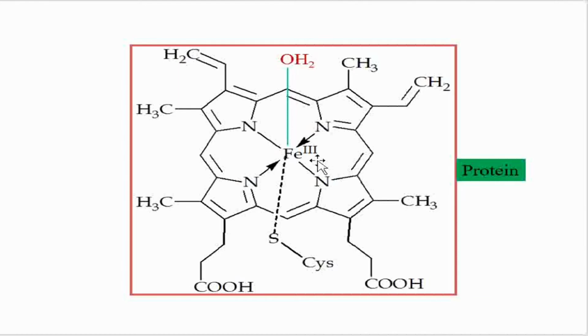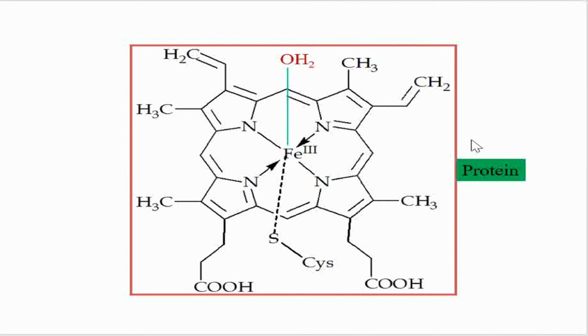This is the geometry of the cytochrome P450 heme protein. It is an enzyme, a monooxygenase enzyme. Here you will find again the iron center that is in the 3+ oxidation state. Four coordination sites are satisfied through the four nitrogen centers of the pyrrole rings, while the fifth is attached to the cysteine residue of the protein, and the sixth ligand position is H2O, which can be displaced when O2 adds to this center.